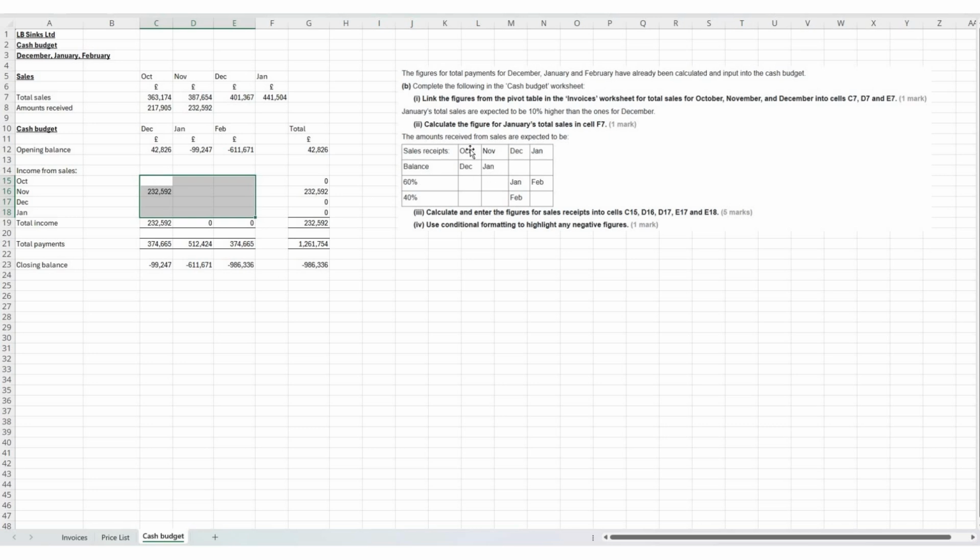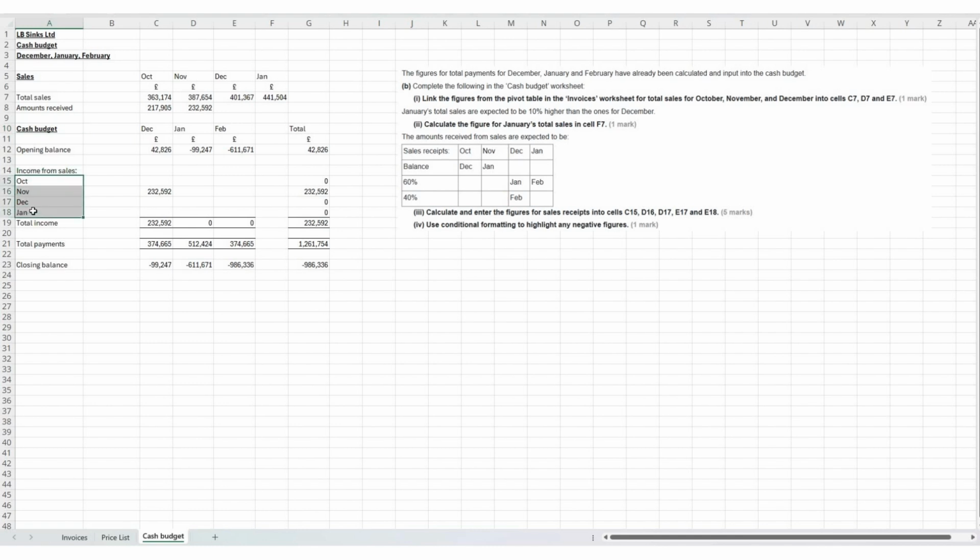Looking at October sales, the balance of them is going to be received in December. So be careful here, because you've got months up the top here, which is only related to this section. And then you've got months here, which is related to this cash budget.